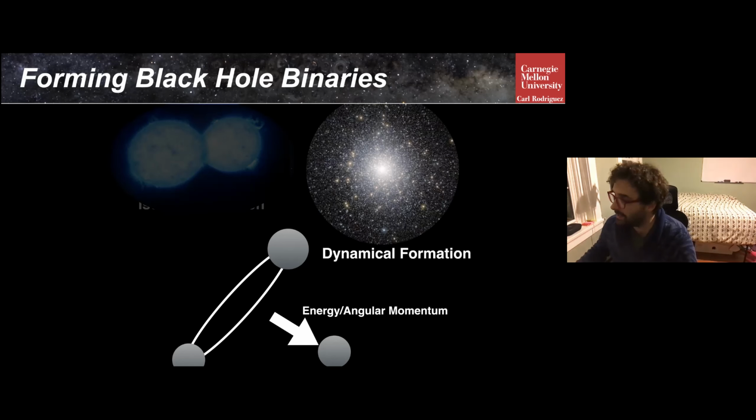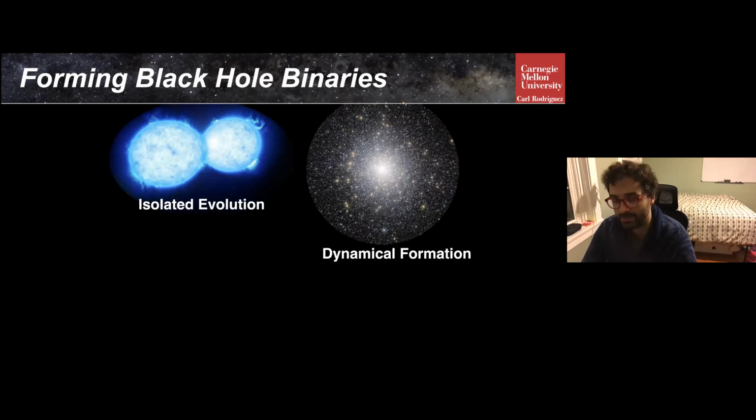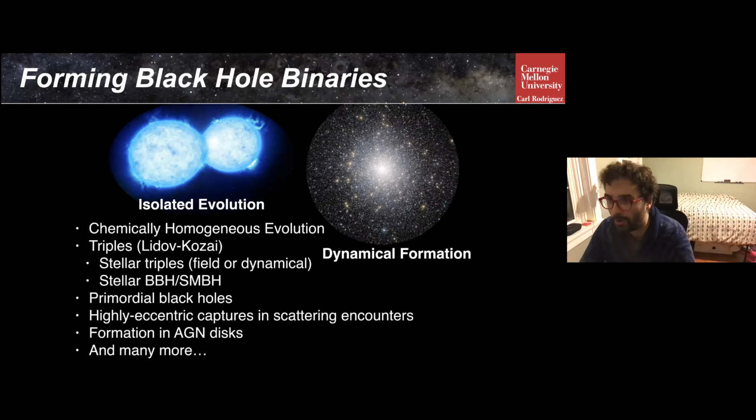Now, like I said, I usually try to describe these two competing channels in broad categories. In reality, there are a whole host of different binary black hole formation channels. I'm listing just a handful of them here, each of which has different mechanisms for bringing the two black holes together, combining them into a binary, and bringing them close enough to where gravitational waves will actually cause a merger. At least one formation scenario doesn't even depend on black holes originally sourced from collapsing stars.